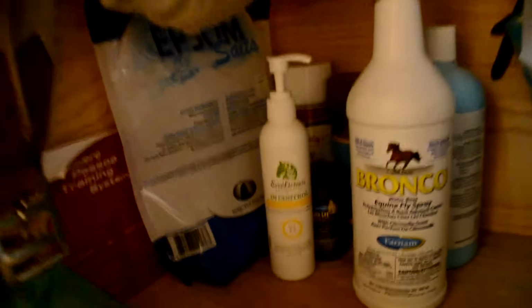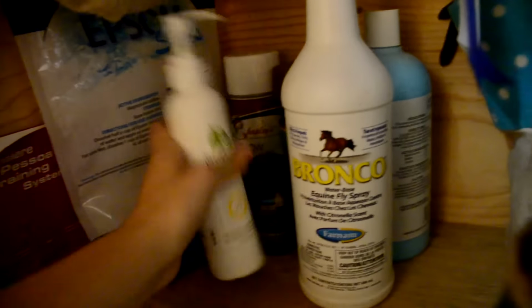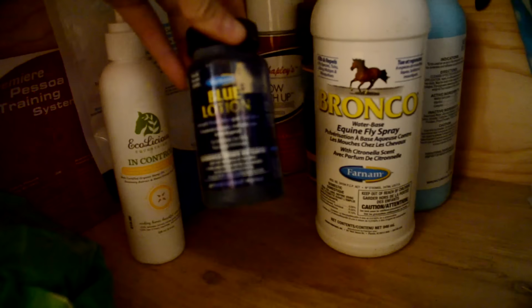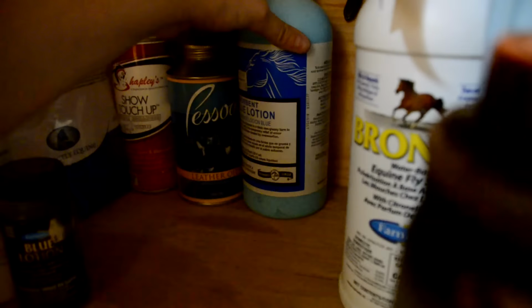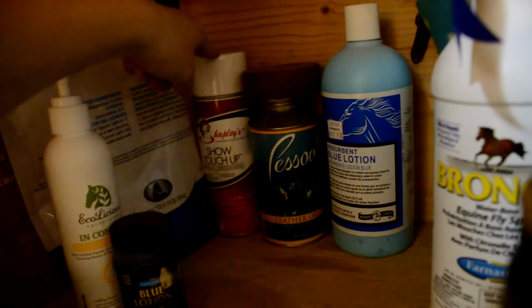So here I have my show gloves and then these breast cancer SSG gloves, and then my winter gloves are back there too. And then here I have Epsom salts, which I had for Luna's abscess. And then the Ecolicious, this is in control for her mane to keep it sane. Blue lotion, which I put on her scabs. Fly spray. Also blue lotion to put on her legs after a ride. After a hard ride so that she doesn't get sore. My Passoa leather oil with the sponge and show touch up, which covers up scabs and stuff for shows.